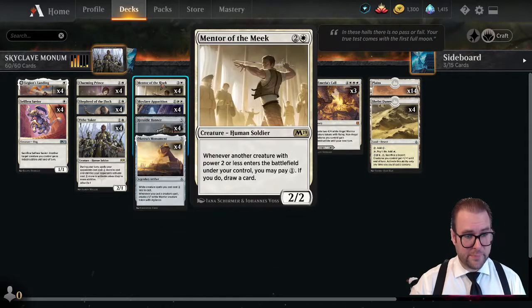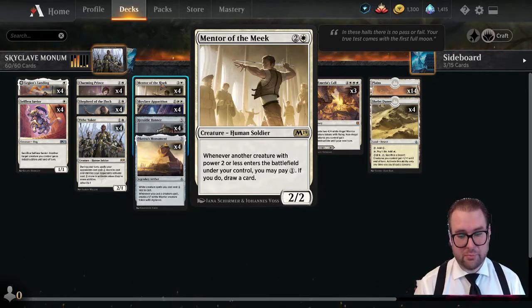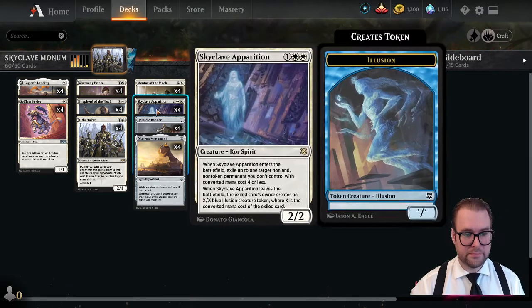Onto the 3-drops, we're running the full play set of Mentor of the Meek. He's a 2/2, and whenever another creature with power 2 or less enters the battlefield under our control, we can pay 1, and if we do, we draw a card.